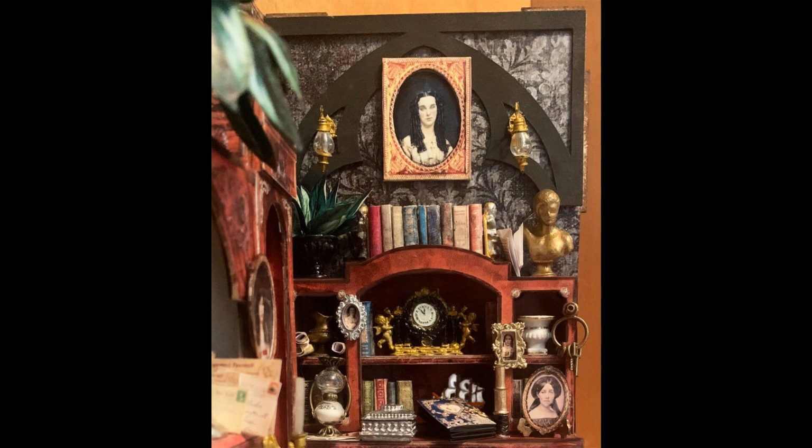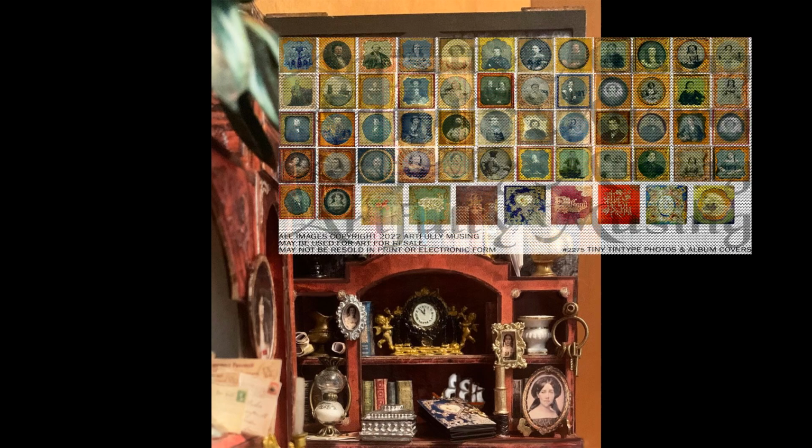Then moving down to the very top shelf inside the secretary, you'll see rolled up pieces of paper, and you'll see a picture, another cast metal, and then some teeny frames that I used teeny tintype photos. So there's a new collage sheet for that, and there's also a new collage sheet for all kinds of old writing and correspondence and manuscripts.